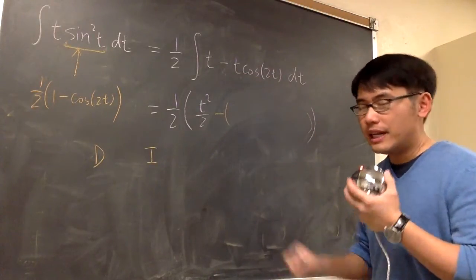And let me show you with the di method. So I'm going to put down the d and the i right here. And here this is negative t times cosine. So later on, you have to make sure you are going to distribute the negative. Anyways, let's get to work. I'm going to differentiate the t. Integrate cosine 2t. And don't forget the plus, minus, plus, minus.